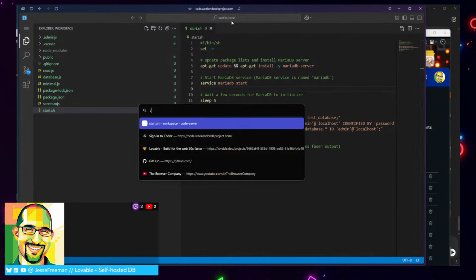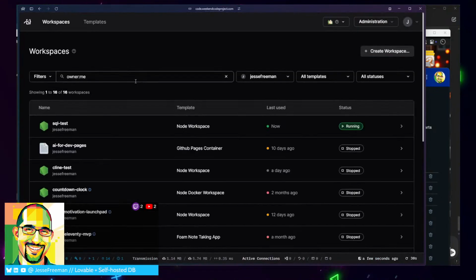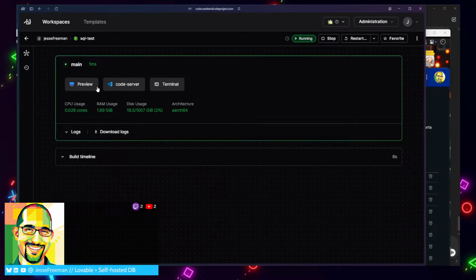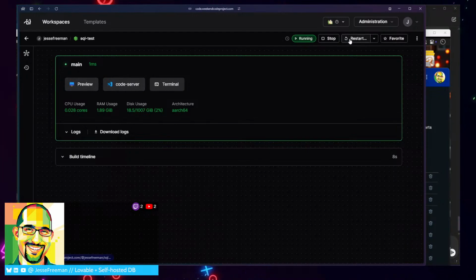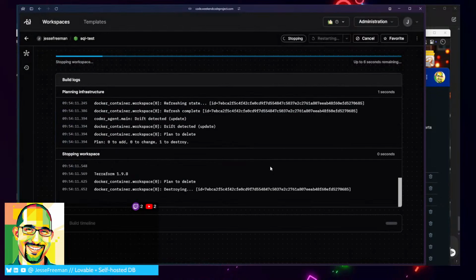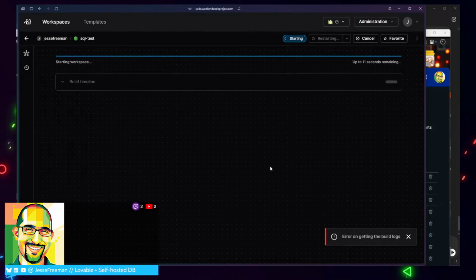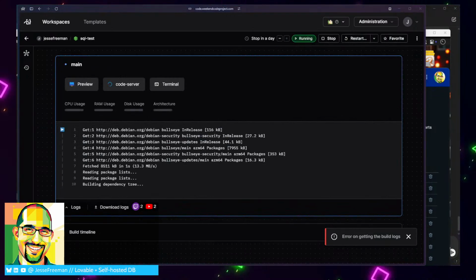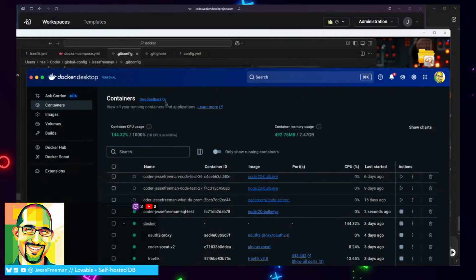Let me switch this back over to Coder. And for my SQL test, I am going to restart this container. And what's going to wind up happening is that I have that config folder mapped over to my, you can sort of see it here.